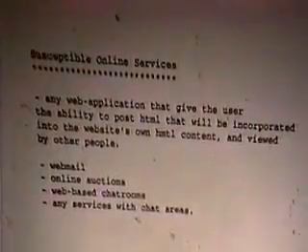Things like webmail, online auctions, web-based chat rooms, and basically any service with a chat area. Those are just some general categories, but any service where a user can post their own stuff into the web application is walking on thin ice.